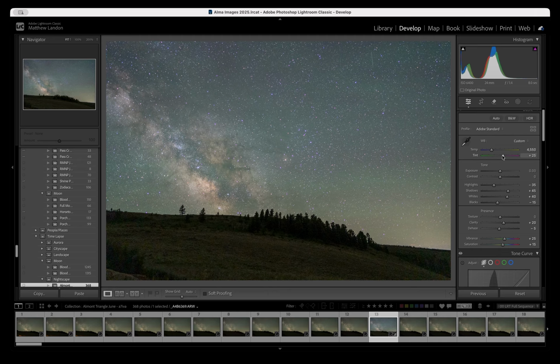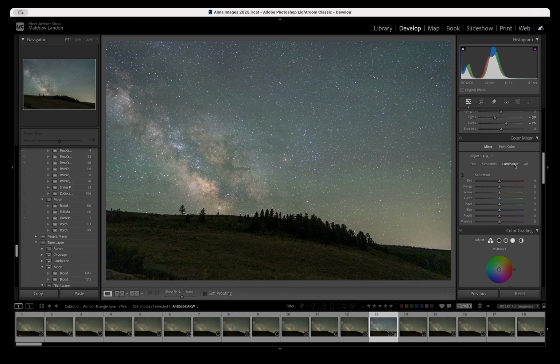I'm going to fiddle with our tint and hue here and our temperature just a little bit. I want to see if taking that up to 30 does anything that I like. Drop it down to 15. Yeah, that's way too green. 20, still too green. Let's just leave it back at that 25. I think that's pretty good.